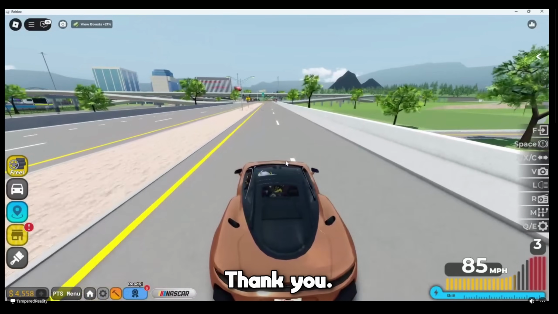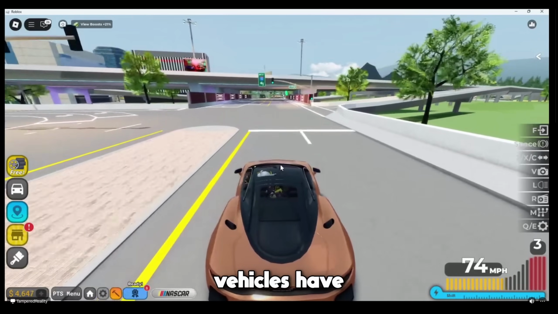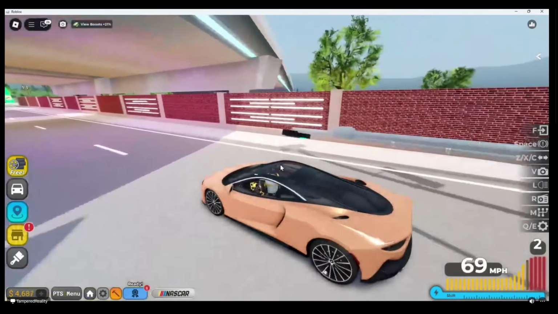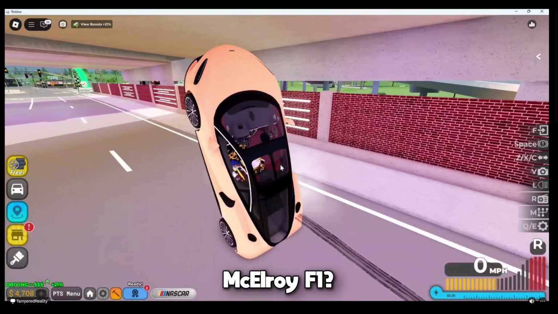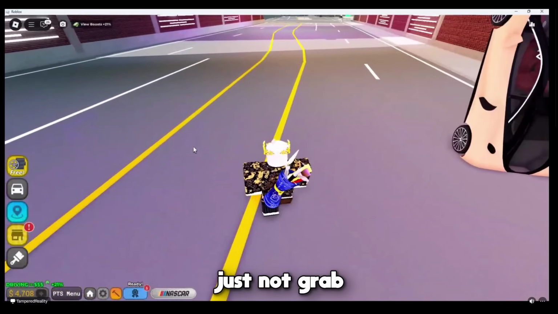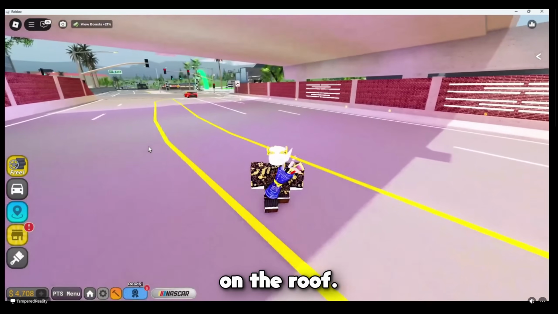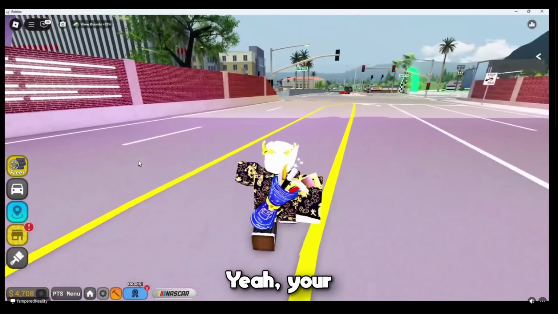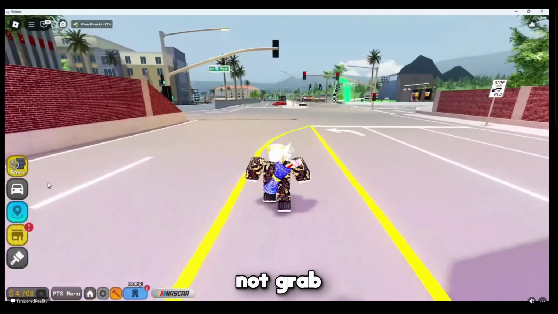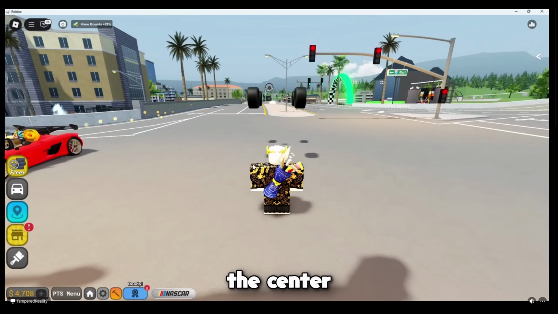Sounds good, thank you. Moving on to the next question here. What will happen if some vehicles have the driver's seat in the middle, like the McLaren F1? Oh boy. If it has the driver's seat in the middle, you will just not grab any handles when that happens. Maybe grab on the roof. So, yeah, your character will simply not grab anything at the moment if that happens, if you're in the center of the car.